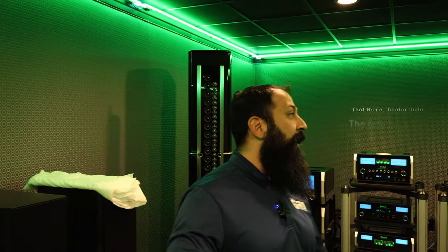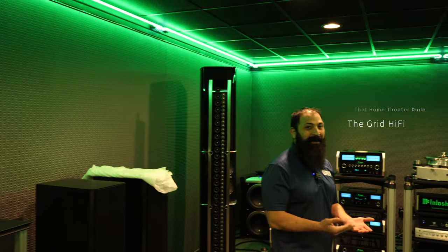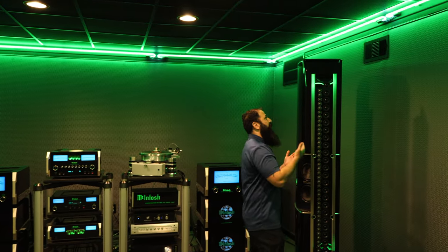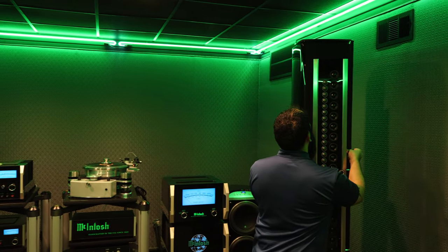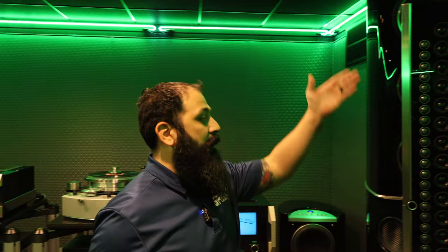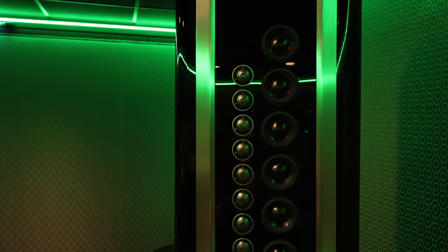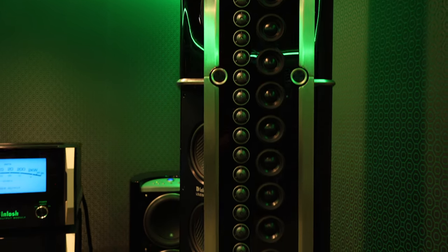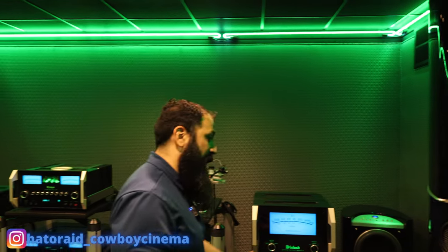So what we got here at the Grid Hi-Fi is this amazing McIntosh room. The thing that gets me the most are these massive speakers. I'm a super short dude, but these are freaking tall. These are the XRT 2.1Ks — these are McIntosh flagship speakers. They are super heavy, they sound incredible. They have about a million tweeters and mid-bass drivers on there, as well as tons of room-filling bass throughout their entire construction. These things are massively heavy, and you really can't go wrong with them.